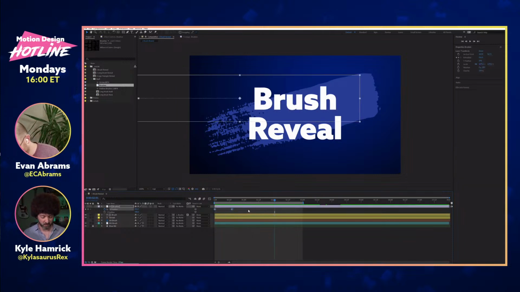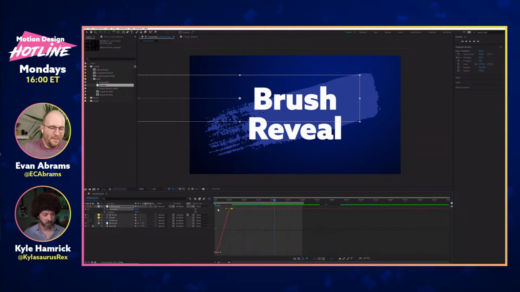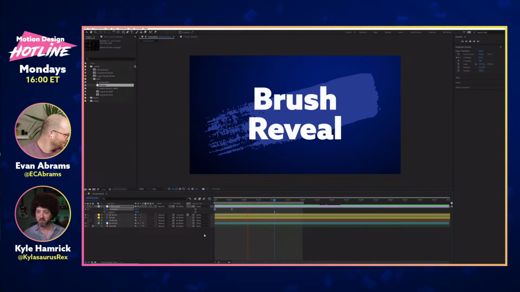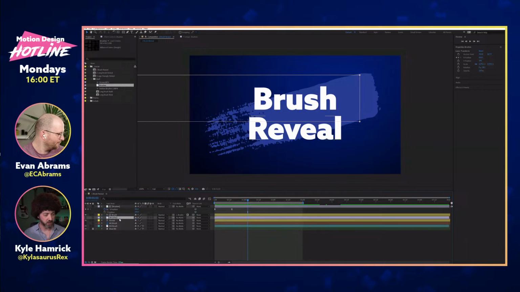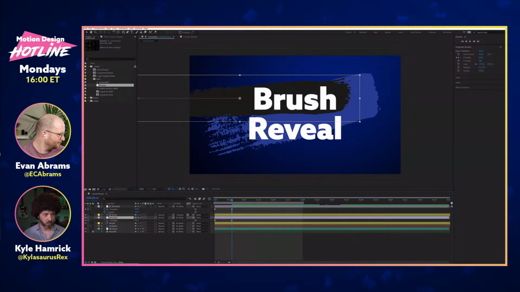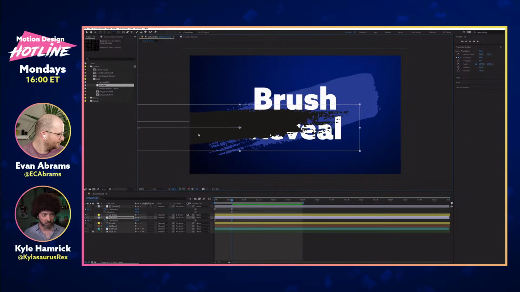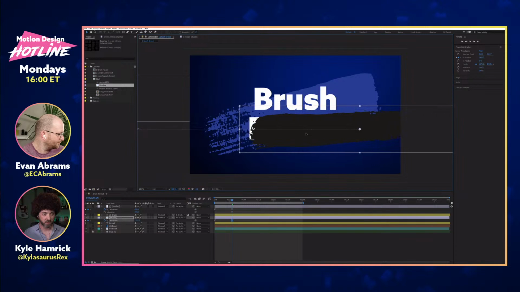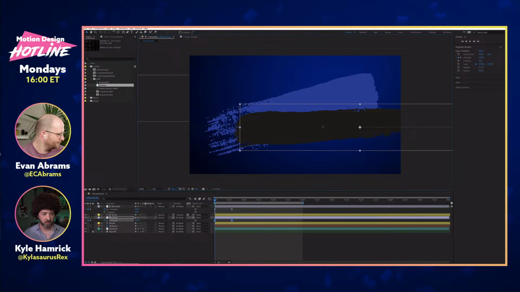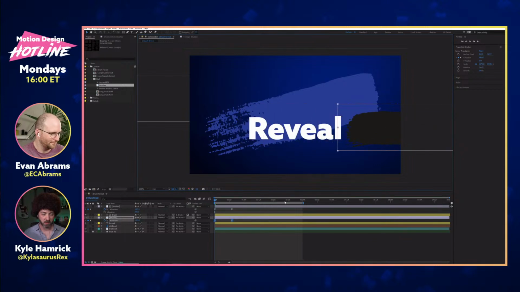So how about we go ahead and hit F9 to easy ease those. Maybe just ease that a little harder here. Make it feel a little more natural. There we go. You know what? I think I'll just take that same brush, use that same thing for the bottom. Open this right up. Move it down. Let's go ahead and flip that over. Create a little bit of variety here. There we go. Move back to the beginning and just scoot it off to the other side. And it's really just that simple.